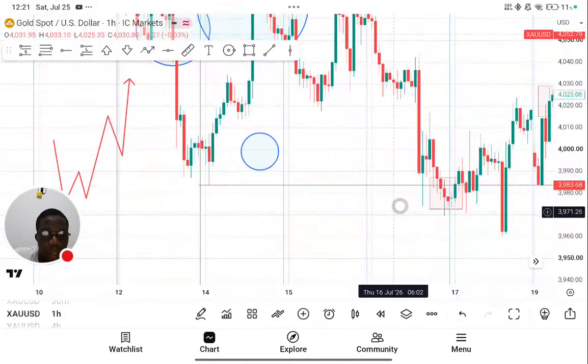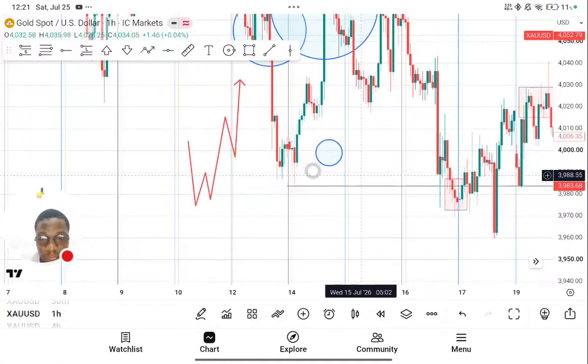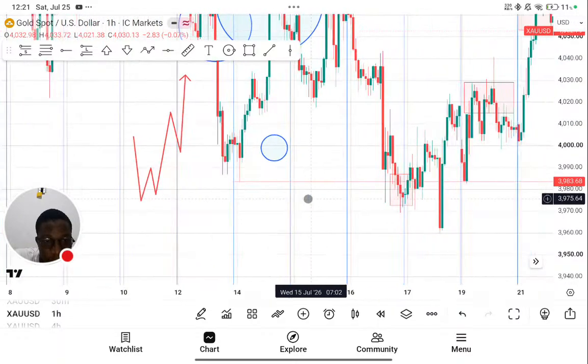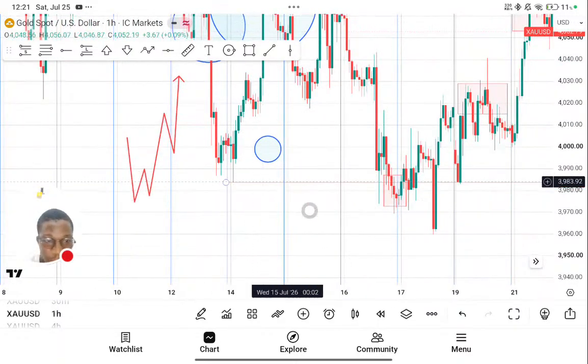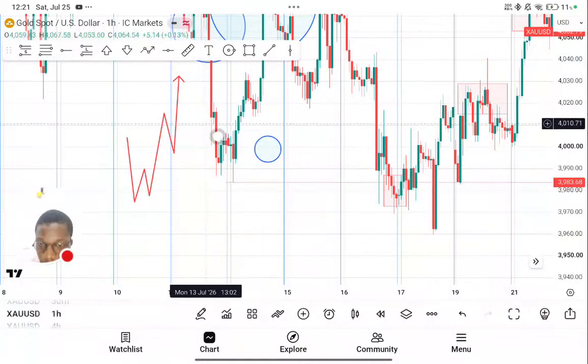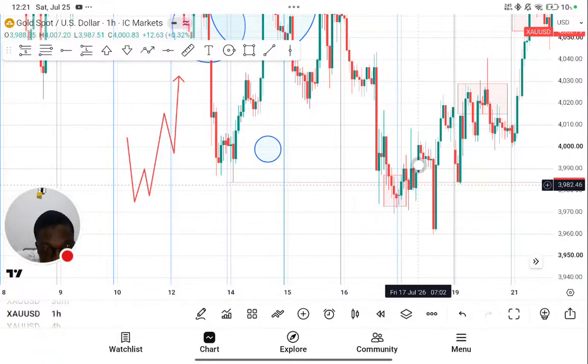What do you mean? See how price reacted when it reached that zone. This same zone that was here, look at the reactions that have been, look at how much. That's to tell you this zone is a strong zone, because a whole lot of things happen. When price comes, it reverses. When price comes, it reverses at that zone, yeah.